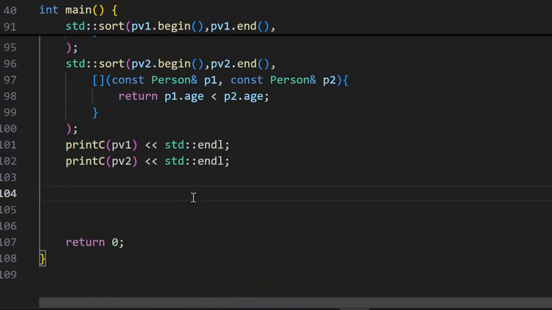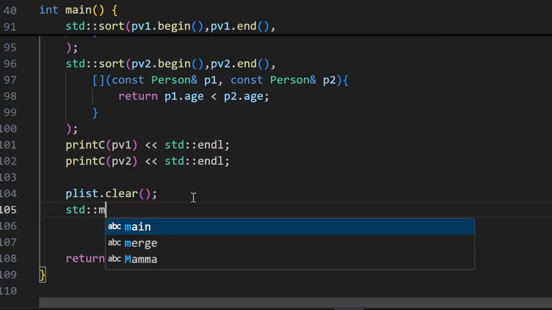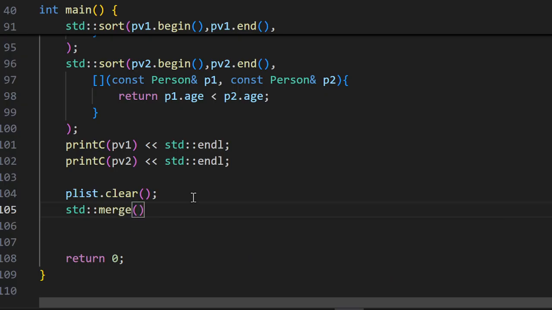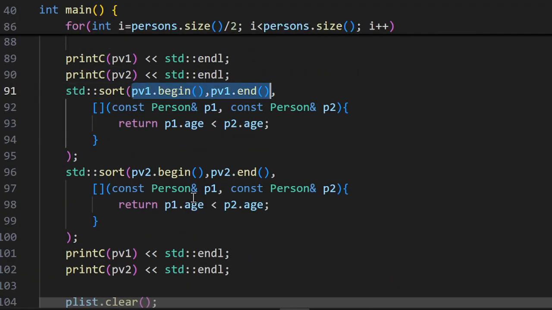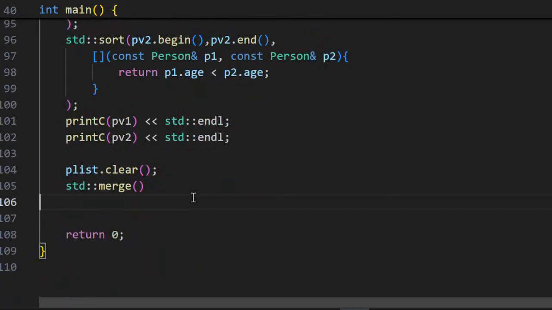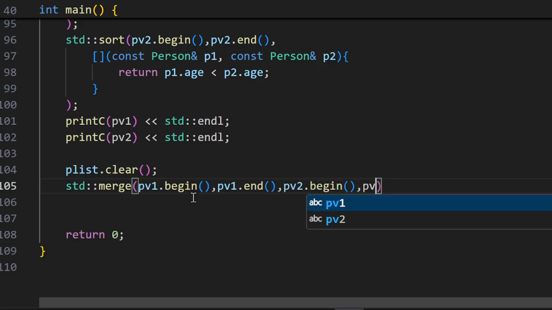So just to make sure that if, for example, plist has been used, then I want to clear it, and std::merge, and here you want to provide pb1 begin to end, and the two ranges.